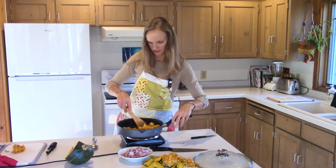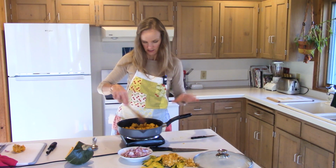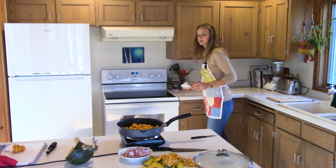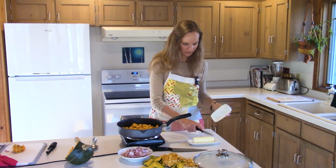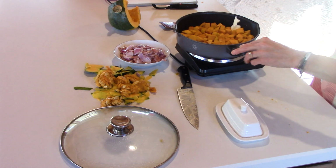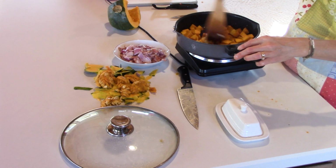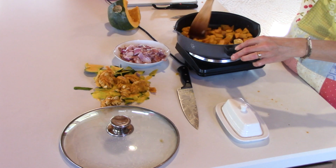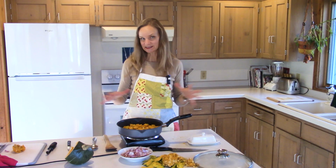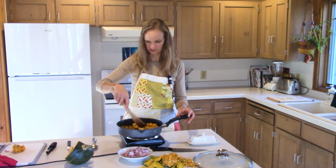Okay, so I can see right now that I don't think there's enough grease, because I'm getting these golden pieces, and it's too early for that. I don't want it browning so fast, so I'm going to add a good tablespoon, just to give me a little more protection from that heat, because I do want some decent heat so I don't have to wait forever, but I don't want them to get overly done. Sometimes I cheat and add a tablespoon of water and almost steam them, but not yet. I want to give them time to cook, give them a chance. Got to get my butter to melt.